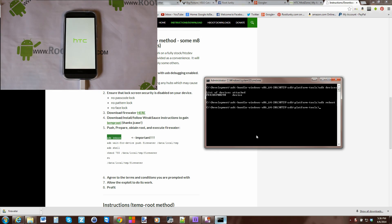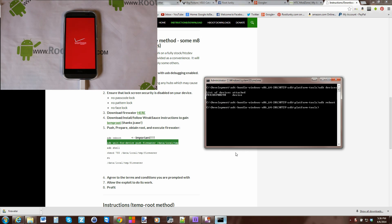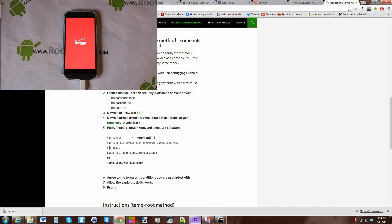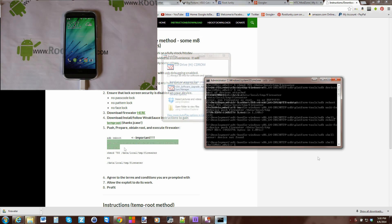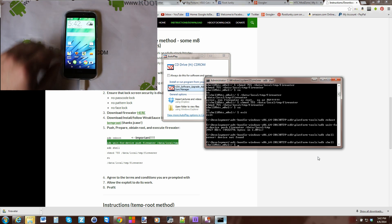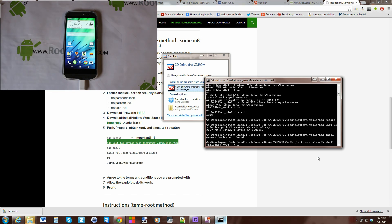This reboot is one of the most important steps, not really sure why but it is. Next, copy the following command, paste it in, and hit Enter. It's going to wait for ADB and as soon as it sees ADB it will proceed — which it did. Next, type 'adb shell', paste it in. We want to make sure root access is granted again with WeakSauce — sometimes it takes a little while. There it goes: root is activated.